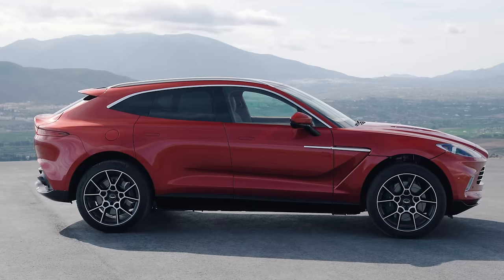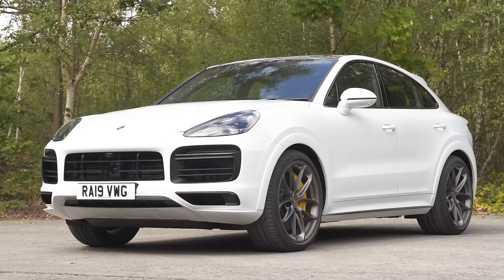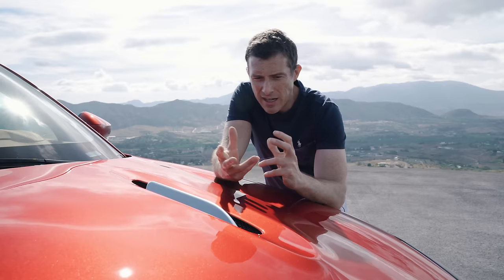Now Aston has been able to do that because they've built it on an all new platform, which was designed with this car's eventual look in mind. When you compare that to things like the Bentley Bentayga, the Lamborghini Urus and the Porsche Cayenne Coupe, those cars all share the same platform and chassis. So they're constrained by what they can do. Yeah, they can change interior bits and body panels to give them a little bit of a different feel or look. However, they all pretty much have the same dimensions.